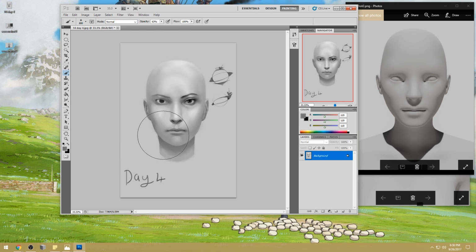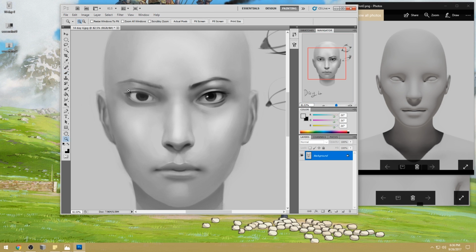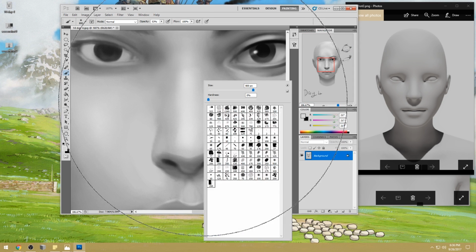Okay, some are still asking what it is. The 14-day challenge is studying a face for 14 days straight. Grayscale, no reference, exactly in this format, because what we want to do is take away your dependency on accessories to hide your inability to draw something. Sometimes we add color and sparkling blue eyes and big lashes to hide the fact that we have no idea how to draw an eye.